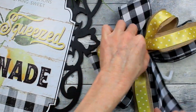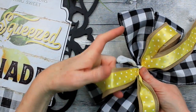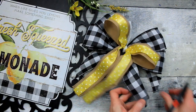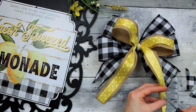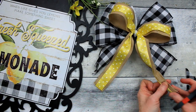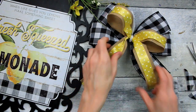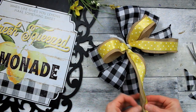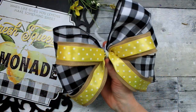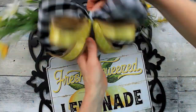Fluff the bow — this makes a world of difference because what you see when you first put it down is not going to bring you the joy it will after you've arranged it purposefully. We're going to take the tails on the black and white and polka dot ribbon and trim those down and dovetail them. You ever do that when you're crafting — look at it and go, what am I doing? I'm so deeply into what I'm doing that the smallest distraction just takes me out of the moment.